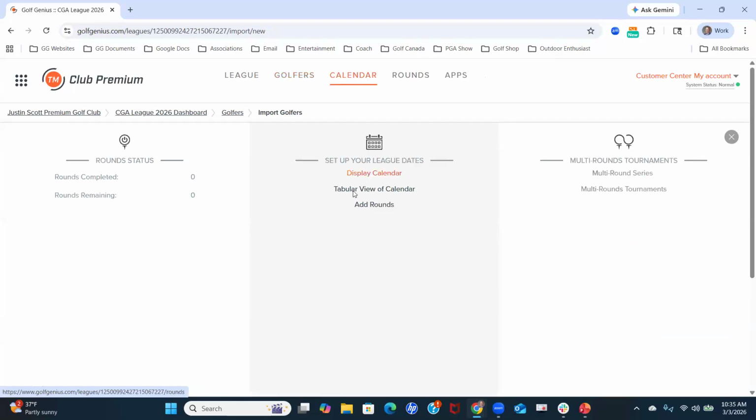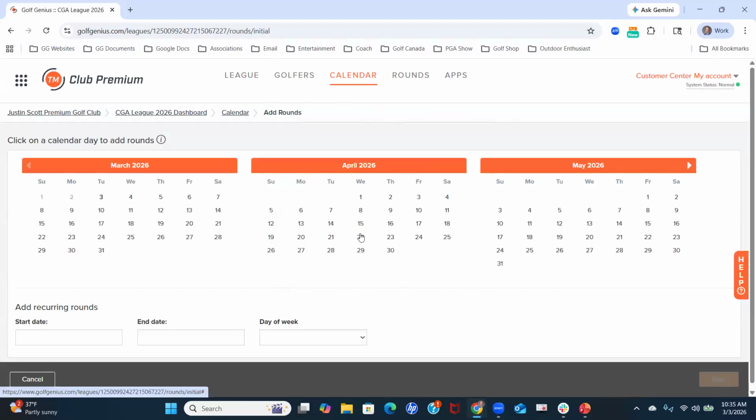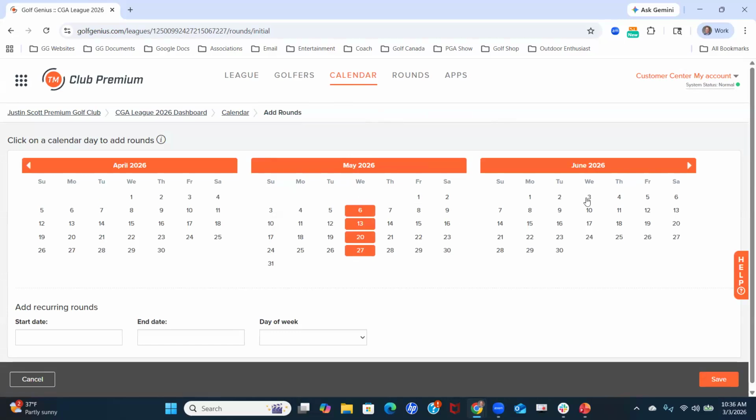The calendar tab, again, this could have been done before I built my roster. A lot of facilities, what we do is like, hey, try and get all of your rounds set up, get all of your rounds built before you bring in the roster, because I don't know who's playing until April or till we do that league membership drive. So again, these are some things that certainly can be done in different ordering. But if I wanted to bring in my calendar, I could certainly choose, hey, we're going to play on 20 Wednesdays in May. Well, this is 20 clicks of the mouse.